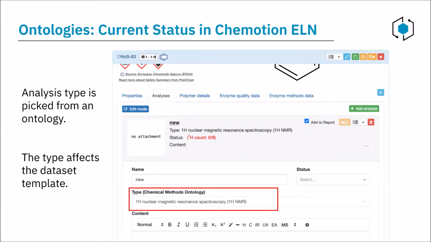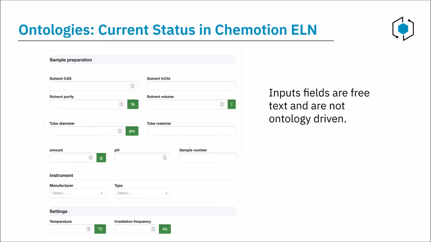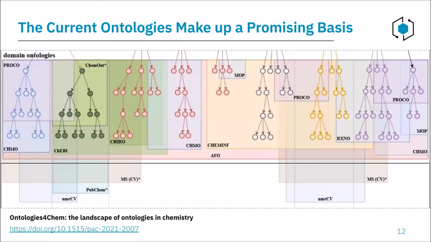With regards to Chemotion, Chemotion currently uses ontologies only to drive the choice of the templates that people use in order to choose the sample types. Beyond that, there are several areas where ontologies could have been used in order to standardize the way the metadata is reported. Here in this case, this is a sample template where things are free text at the moment, but it could have been a lot more domain focused by using ontologies and driving the inputs based on the ontologies there.